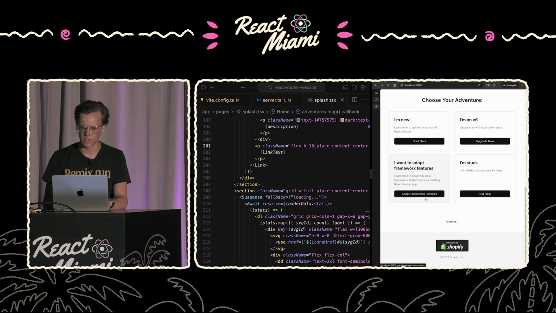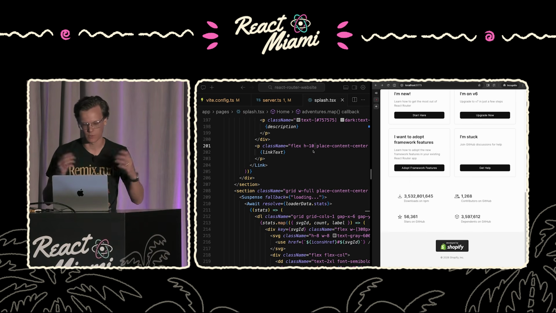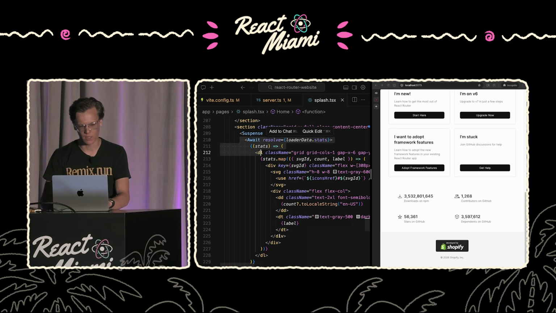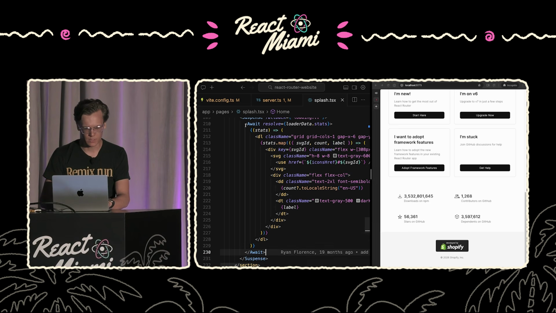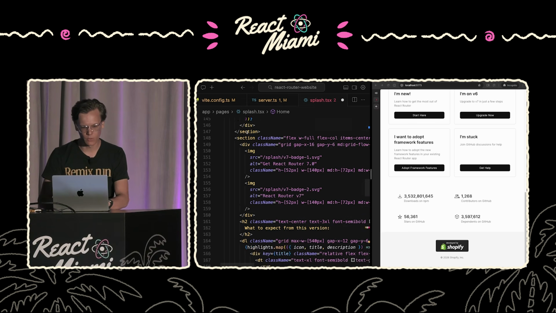I have a good example where we're using suspense. Aurora showed us like how to use all these awesome features, so now you can use whatever you want. So in this example, we have this crazy thing where we're like sending down a promise and whatnot. So we can just, instead of doing that, we can just pull this up, and we're just going to render the loader data.